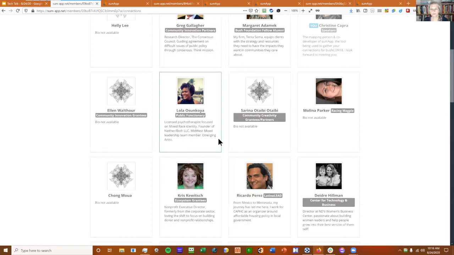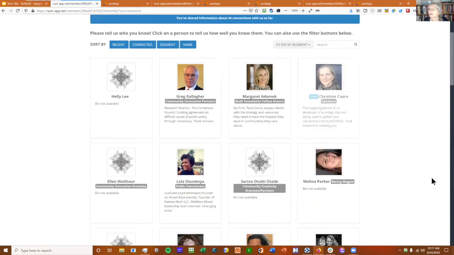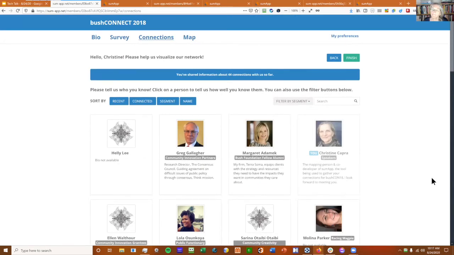So the leader people in your community, you would invite to this Bush Connect event that would happen once a year. There would be 1,000 people invited, and then another 250 staff, presenters, speakers, and facilitators, and it's a big day of speaking and workshops and fun stuff. So that was our first real big mapping project.